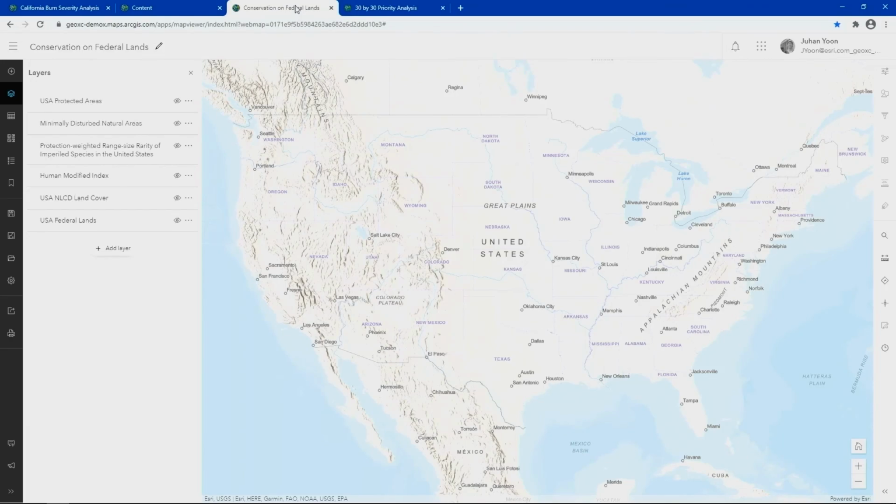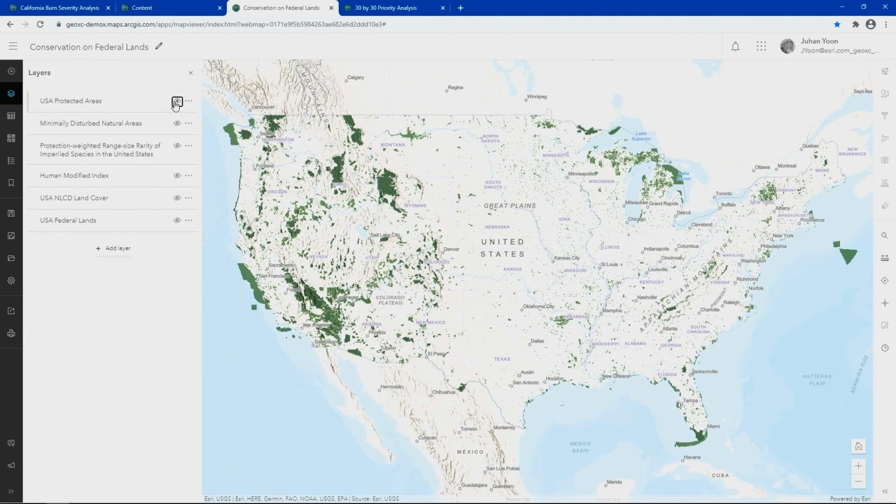Now let's take a look at a different topic and at a national scale, conservation. The 30 by 30 initiative is about preserving 30% of our lands and oceans by the year 2030 to balance the physical, biological, and cultural assets of our environment for a sustainable future. Here are the areas already protected within the US. Roughly 12% of the lands and 23% of the oceans correspond to an assigned GAP status 1 and 2, which requires permanent protection of its natural state.